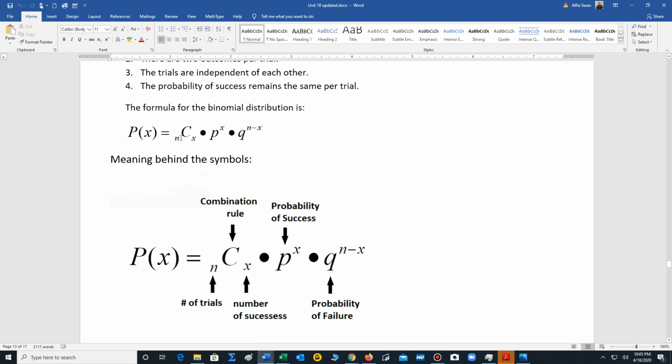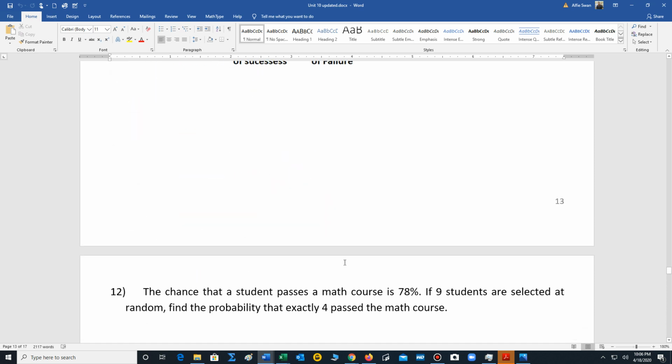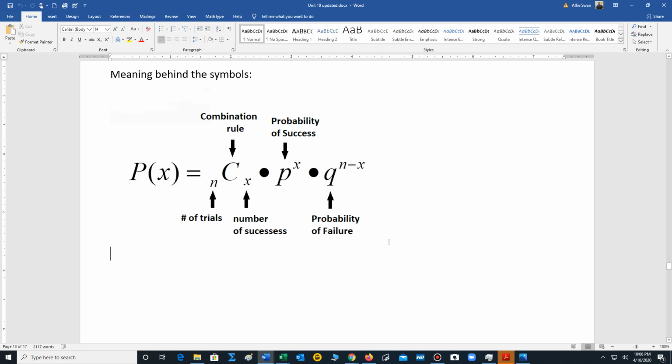The actual equation has our combination from 4-4. N is the number of trials, X is the number of successes, and we're using our combination rule. So we're looking at how many different ways we can have X successes in N trials, times P, the probability of success, raised to X, since we want X number of those successes. Q is the probability of failure. We take our total amount, N, and subtract the number of successes, X, which leaves us with the number of failures. So Q to the N minus X power. We multiply all of these values together, and we will compute our binomial probability. Remember, Q is always 1 minus P.